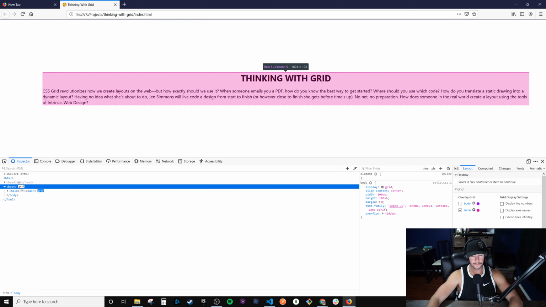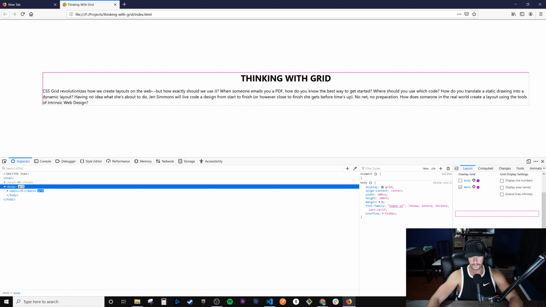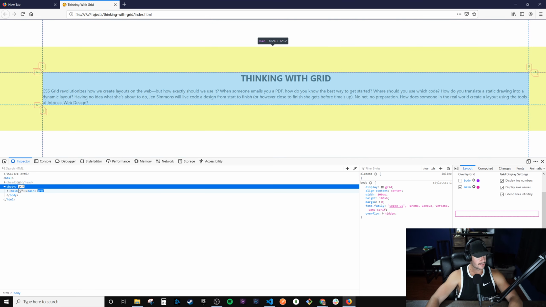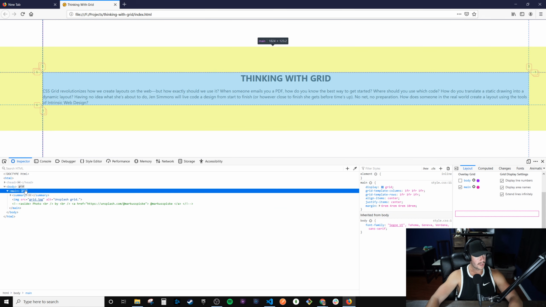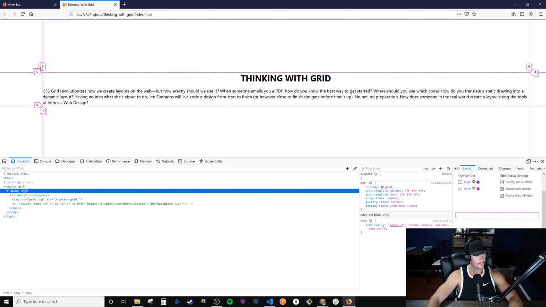Okay. Holy shit. Why do I have 6? Why do I have 6 grid line numbers? So the main grid right there. Ooh, that's rough. So something is not right.